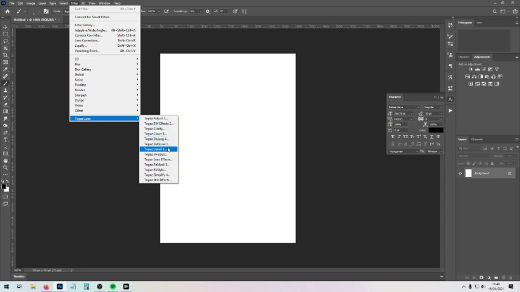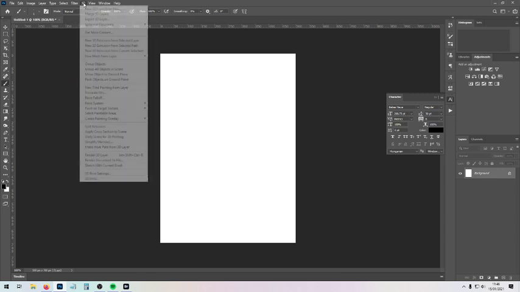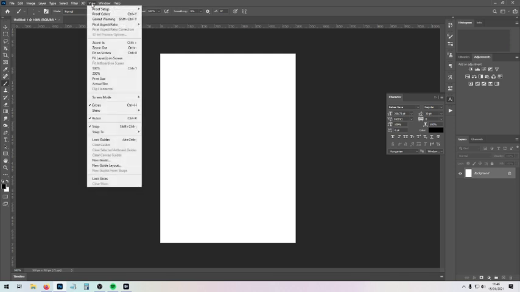And you can do them all there, and obviously there's loads of different options here. You can play around with them as you see fit. 3D, I do not touch. View, again, I don't really touch this. All I ask is that you put extras. Ruler is up to you.